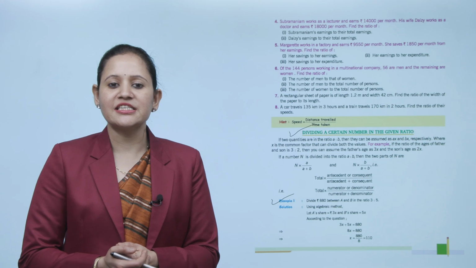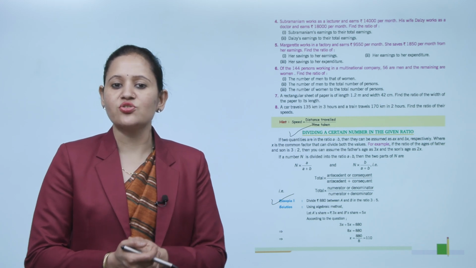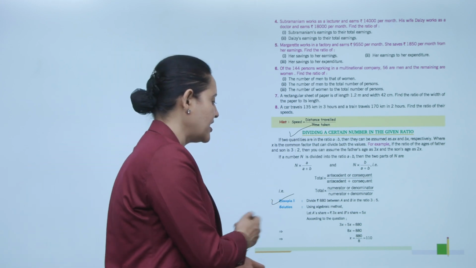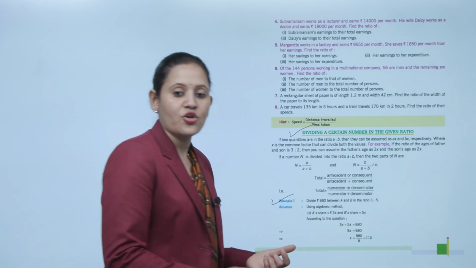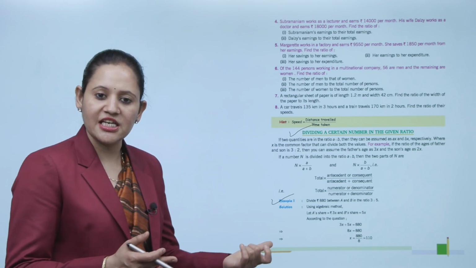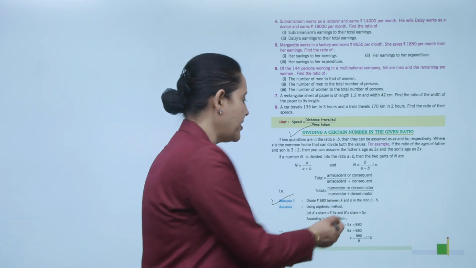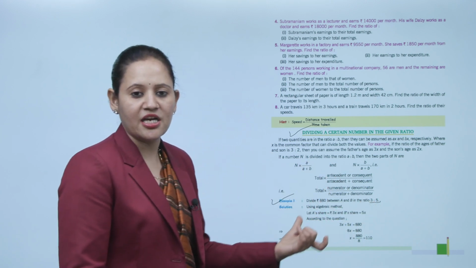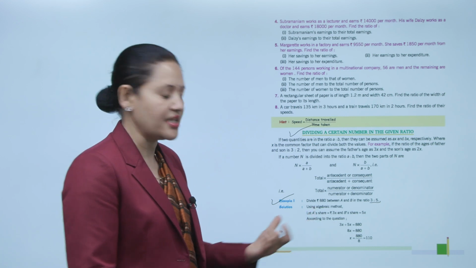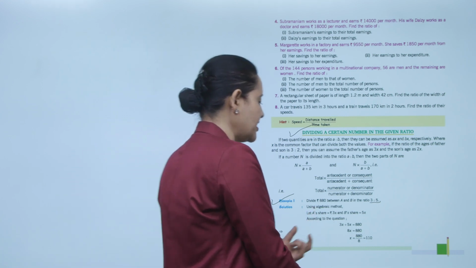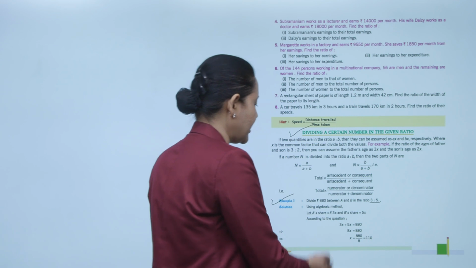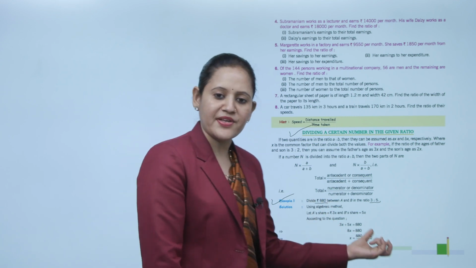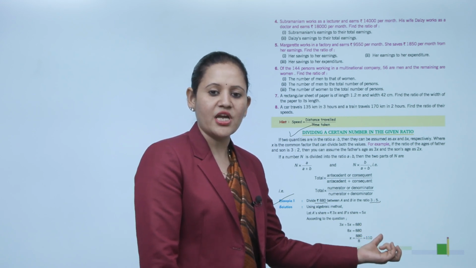Divide rupees 880 between A and B in the ratio 3:5. Here we are using the algebraic method. Let's share rupees 3x; A का share 3x rupees है and B का share 5x है, because the ratio given is 3:5. So we have assumed that the share of A is 3x and the share of B is 5x. According to the question, 3x plus 5x, that is the total, equals 880 rupees. So 3x plus 5x is 8x, which equals 880.